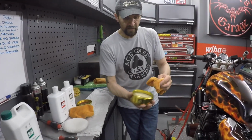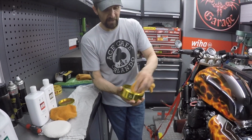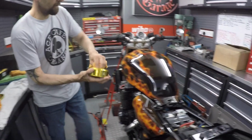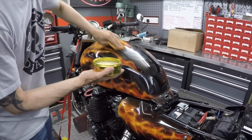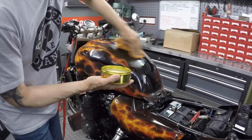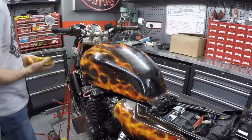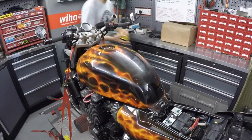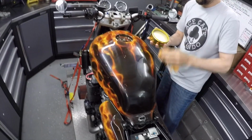It's rock hard, that even rattles around in the tin. It's like shoe polish, but it's clear. You just rub your microfiber on it and smooth it on. You don't have to work it in or anything necessarily, but if you've got a paint job that's a bit scratched up, I'll come around this side, this will fill those little scratches in and reduce the appearance of them.